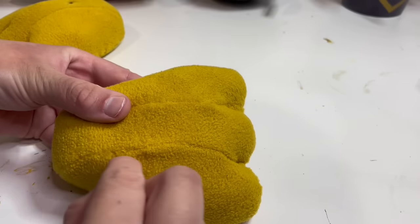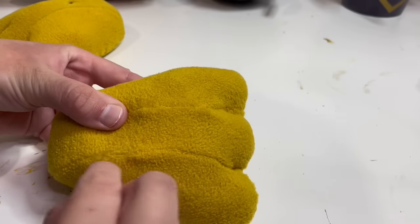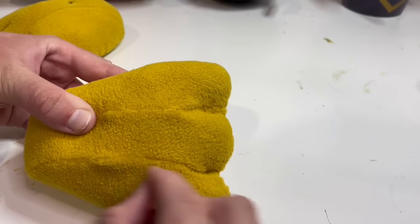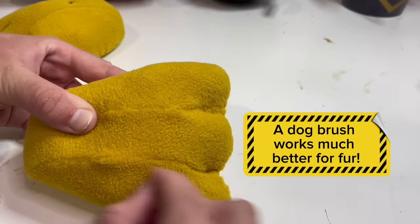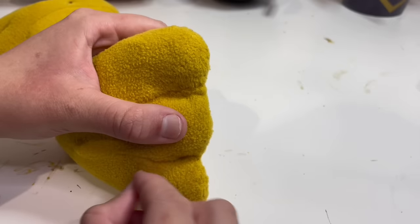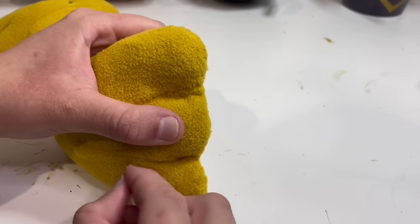I'm not gonna show this every time I do it, so I'll explain it here. Every single time I sew a seam, I go back in with a pin and fluff up the fleece around it to help disguise it. I've also started using a dog brush for this. Because it hides the seams, it makes your work look so much cleaner. And it's extra important if you're working with fur.